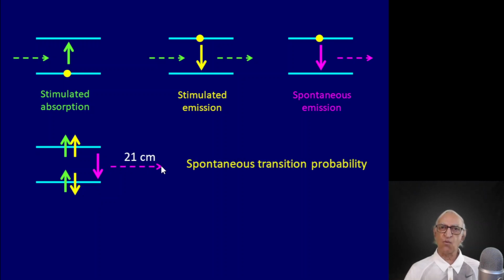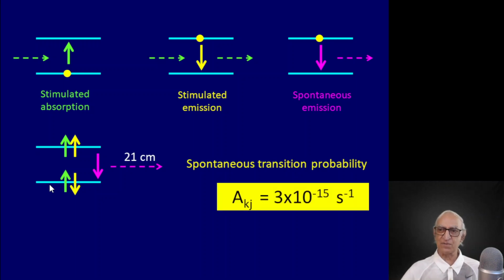Now we can ask, what is the spontaneous transition probability that a hydrogen atom will jump from this upper level to the lower level? Now, quantum mechanics enables you to calculate this transition probability. If you consider the Bohr's theory of hydrogen atom, for example, I can use quantum mechanics and calculate what is the probability that an electron in the n equal to 2 level will spontaneously jump to n equal to 1 level, or get absorbed from n equal to 1 level to n equal to 2 level. And that's what quantum mechanics enables you to do.